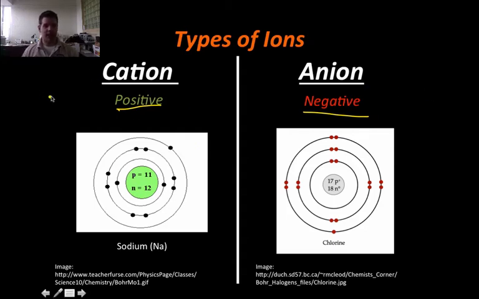One real, silly way to remember cation versus anion. Somebody showed me this in college. I can draw just a positive plus sign in the middle there, and I draw a little cat out of it. And I know that he's got that plus sign in the middle for his nose, and that's a cation. It's something silly, but maybe that's something that'll stick in your mind and help you to remember that a cation is a positive ion.